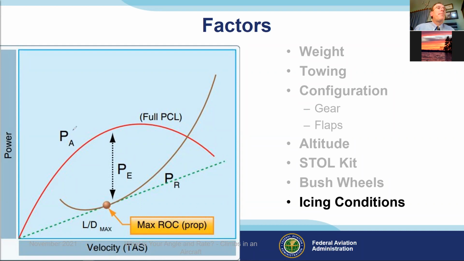First thing to think about is what happens to power available. Well, guess what? Your propeller efficiency with ice on the propeller is going to go down, even if you have a de-ice propeller with electric heating boots on it. And probably the same if you have an alcohol de-ice propeller, you're going to have some remnants, things sticking on it, all of that. It's not going to work anywhere near as well. So one, you're going to end up in this situation where your power available curve has decreased significantly. So already you're ending up with a much reduced rate of climb.